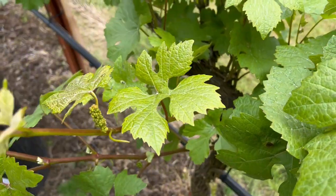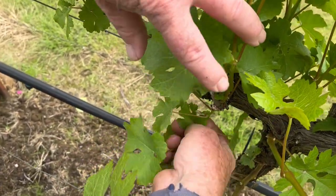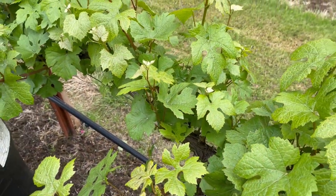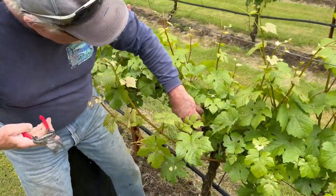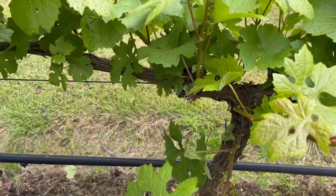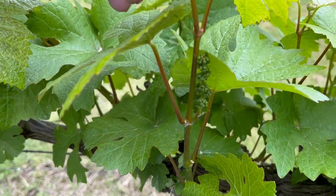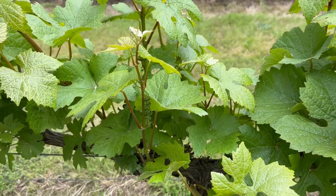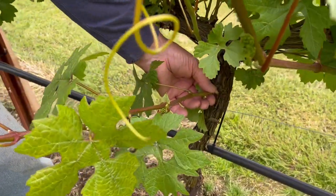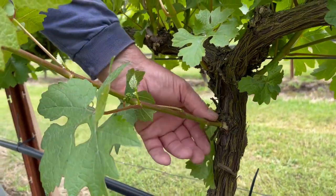Actually this one has a little growth on it. You get a lot of these little growths that aren't going to do us any good at all, so I'm going to get rid of that one. From our dormant pruning, you can see some old growth here that we want to get rid of. We're going to leave this one that's got nice flowers on it — they're going to turn into some nice grapes. We also try to keep any growth that's going straight up. This one's too low — I want to get rid of it even though it's got some flowers on it. Chances are when I put the wires on it, it may break anyway.